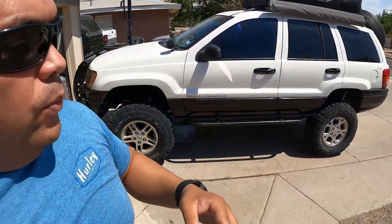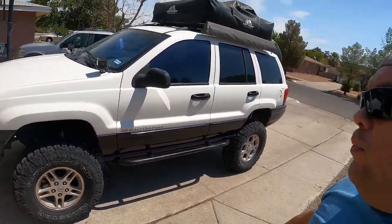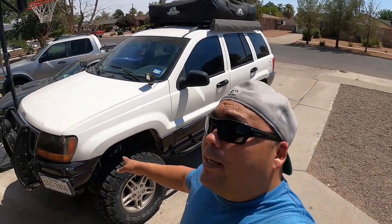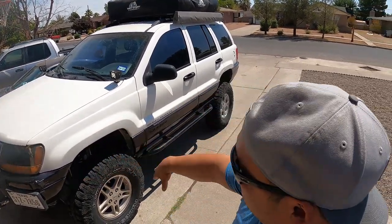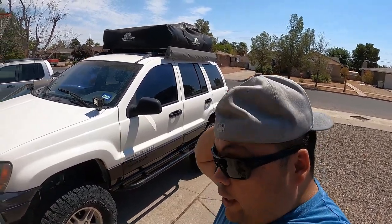how 35s run. So with 33s, I mean, it drives awesome on the highway. Of course, 65 is our top speed. I mean, it's a Jeep, it ain't meant to go that fast. So 65 is our comfortable speed. Average miles per gallon is 11.8, I believe. If not, I'll throw it in here because I think I took a picture of it. So that's our average.